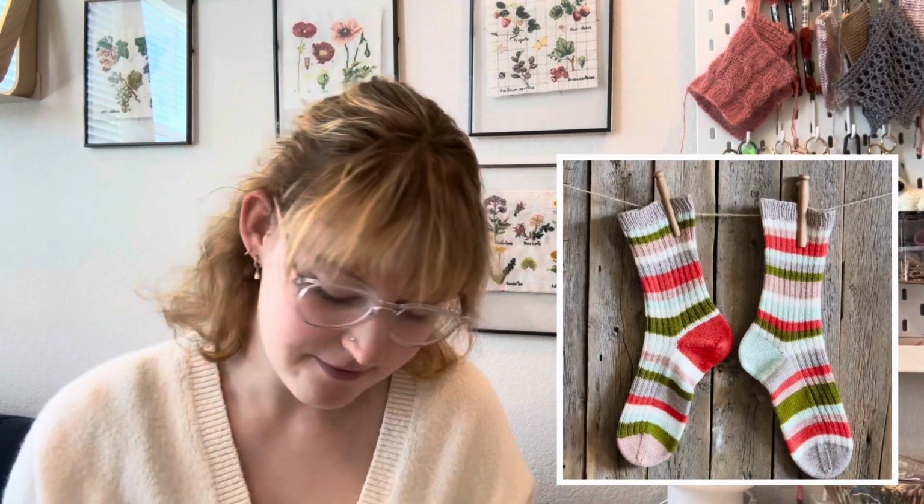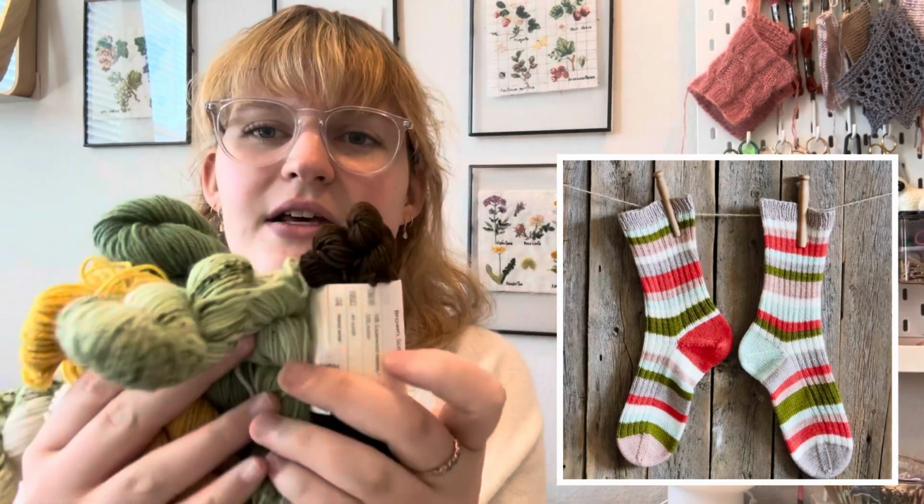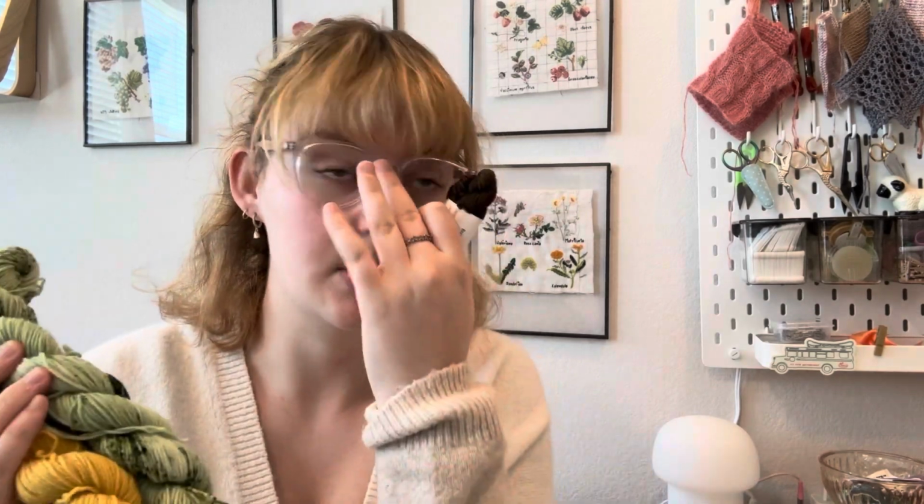But as I mentioned, my next project will be the Mix It Up socks after the Inzio socks by This Handmade Life. These are very stripy socks, so I went through some of my mini stash and I tentatively have these colors, so they're all from different things. I think all of these actually are from Gem State Yarns, which is a shop on Etsy, that does scrappy clubs every month. So this was one of the scrappy clubs, I think for April, or part of it.